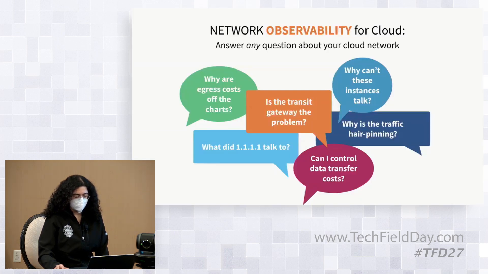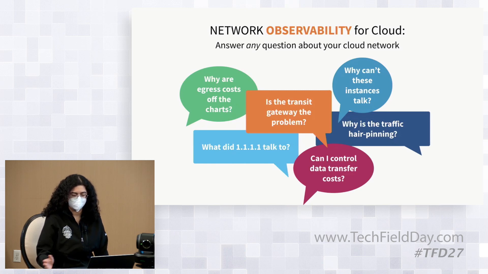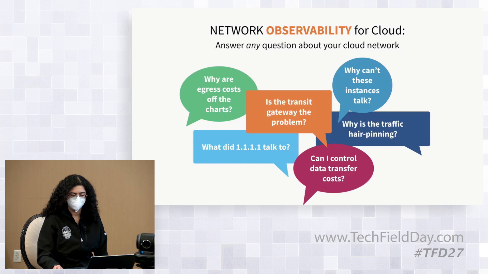So network observability for cloud. Basically, the way we do things at Kentik is that we don't know what questions necessarily our customers will have. So what we do is we try to use the Kentik data engine to provide a lot of powerful data about our customers' cloud and application contexts and all their networking information, to make the data as meaningful as possible, process as much metadata as we can, and give them all the tools to create the alerts that they need and utilize the information in the way they need.